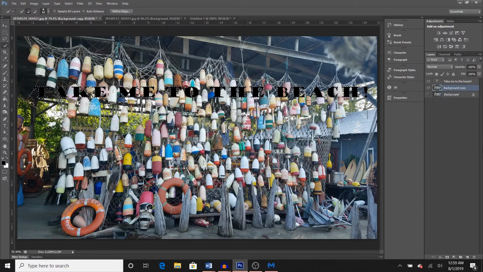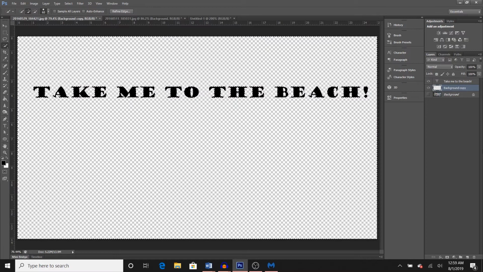As we learned in one of our previous videos, if you press Control or Command Shift I for invert, you are inverting that marquee selection. So you are selecting all the other space in the photograph, and we're just going to hit delete right quick. Now it looks like I got rid of everything, but you see we have this background layer hidden. If we want to continue to have that background layer hidden, I'll show you what cool stuff we're about to do.